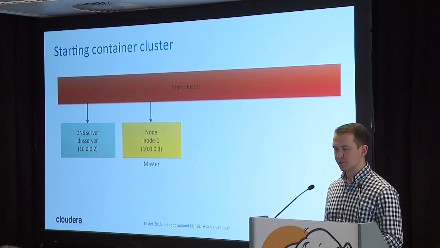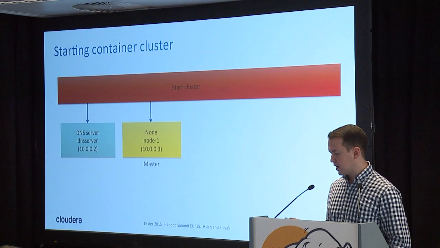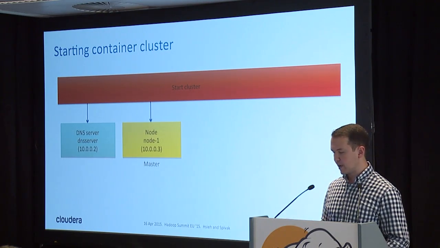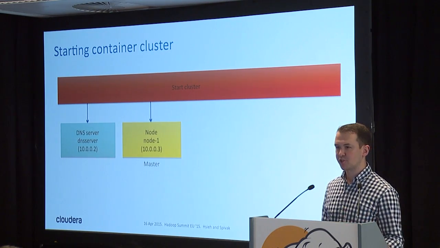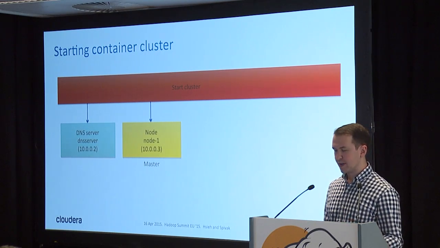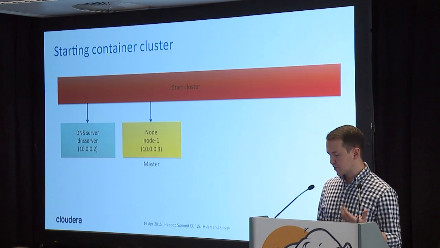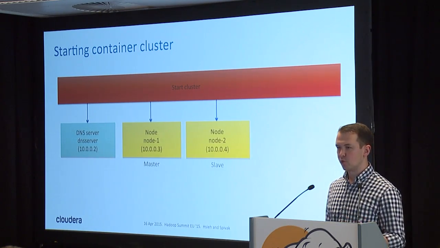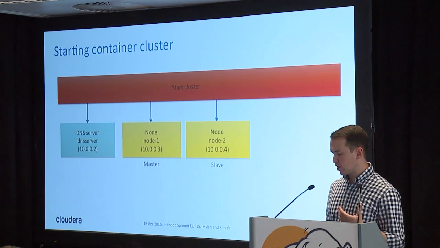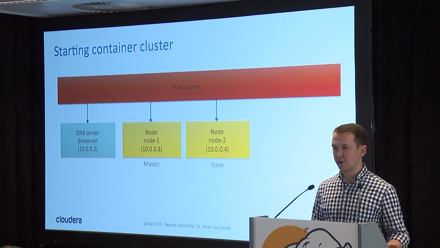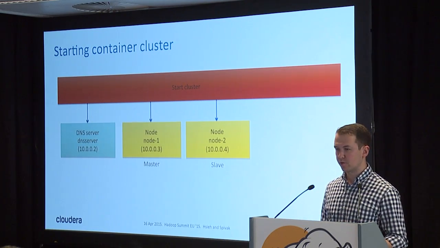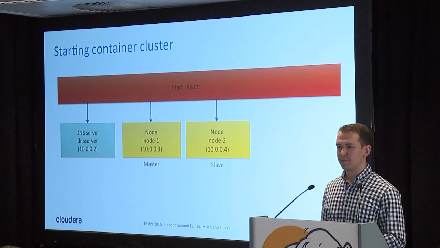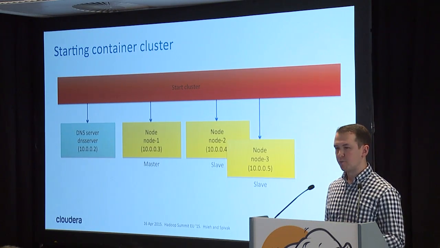In the simplest case, this is one way to do it, and that's exactly what we do. So we have these pre-created images that have this master profile, which has your name node and your hmaster. We start that up. And then we start up a second node, which would have the data node and the region server. In our case, because we're from Cloudera, we use Cloudera Manager for the orchestration of our roles. You can take this second image, this slave image, and start it up multiple times.